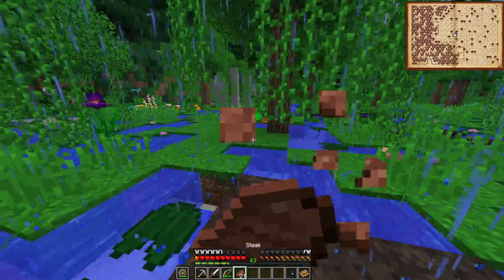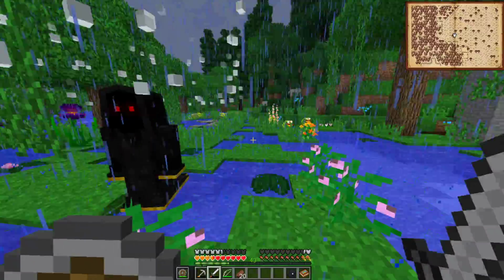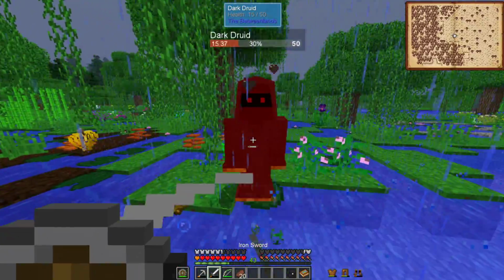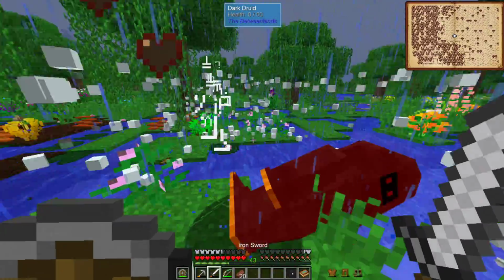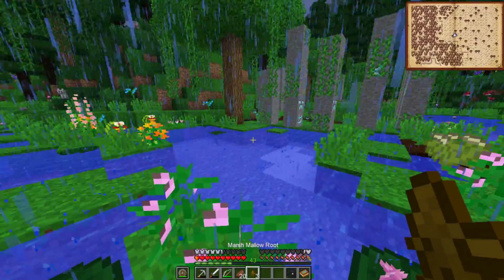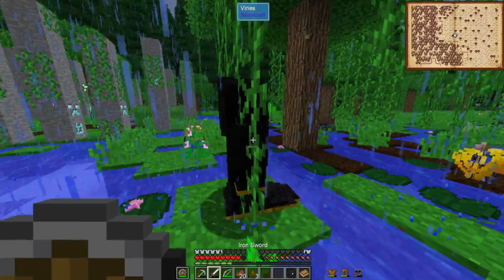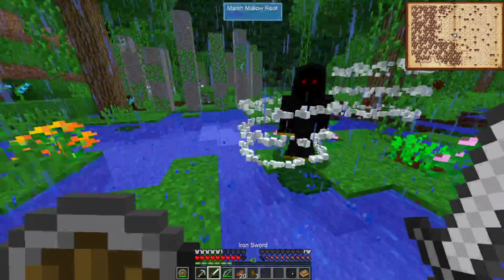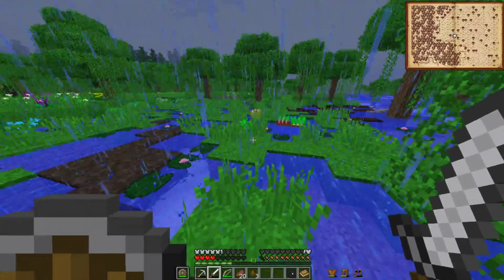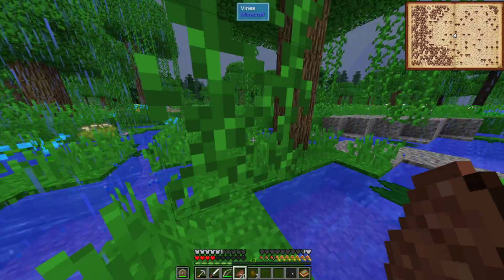So let our health regen a little bit here. Is that what we wanted? Nah. Alright, we're not having much luck, unfortunately. Oh, and this guy's spawned over here. Oh, we got two of them on us now. Okay, we need to move. We need to move now. Jump, please.